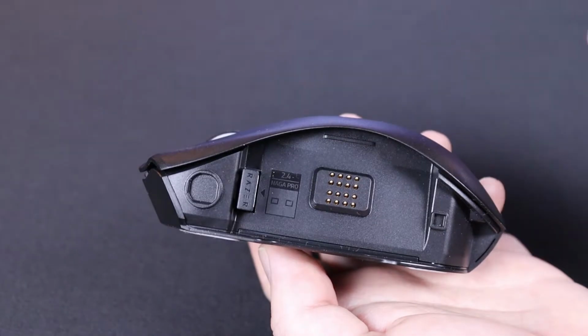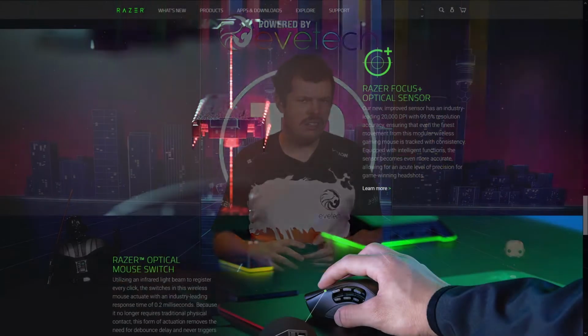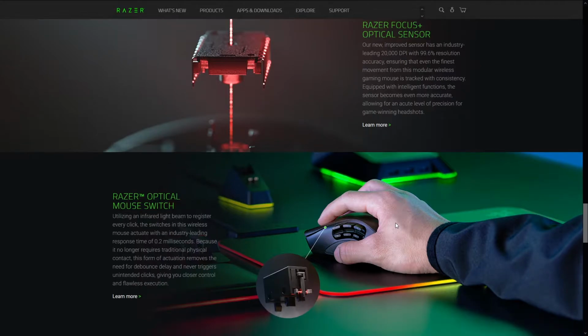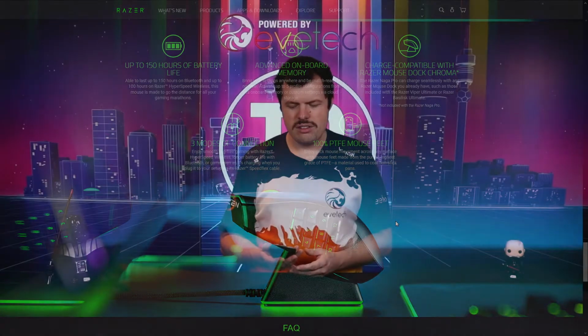It's got both 2.4 and Bluetooth, similarly to its Death Adder brother, and it's got the same sensor, which is absolutely fantastic. 20,000 dpi of optical with over 600 inches per second, 50G acceleration, so you won't be able to skip this out very easily.